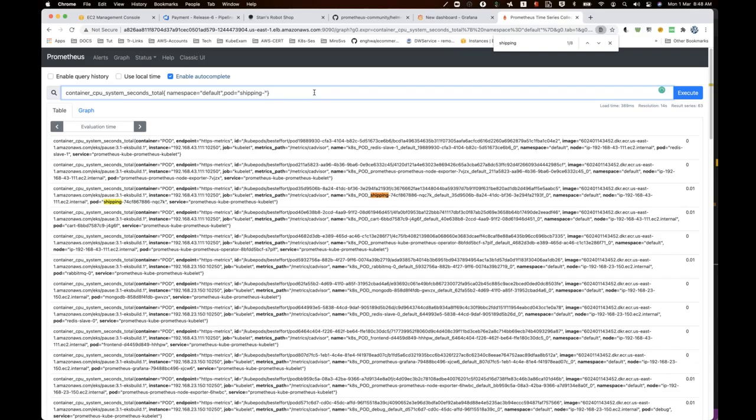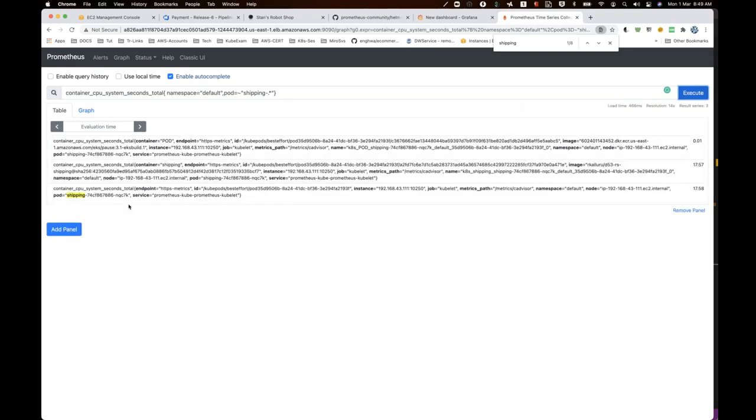So I can give dot star, and here the symbol has to be a tilde, so it matches anything. Now you're getting only shipping of this one and this one. And why am I getting three and not only one? Because here the endpoint is HTTP metric. So you can still specify what you're looking for.